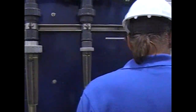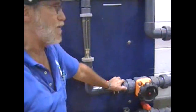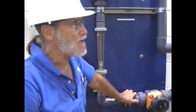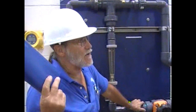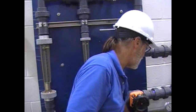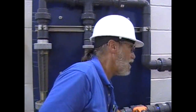Now, this is your water valve. What I'd like to do right now for demonstration purposes, but seeing how you got bulk, 0.8 in both tanks, I really can't do it. If you had water in one tank, or if you had bulk and I could blend it for you, I'd love to open this up for you and put water through there. So what is the water? This is potable water.